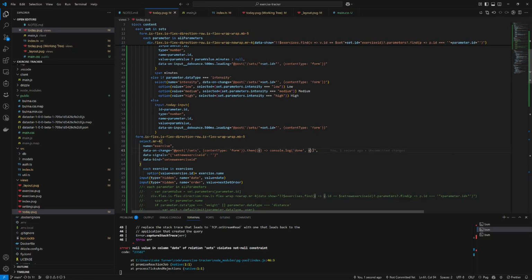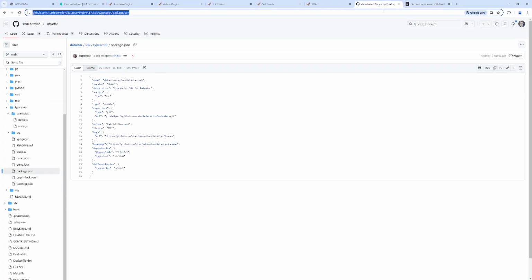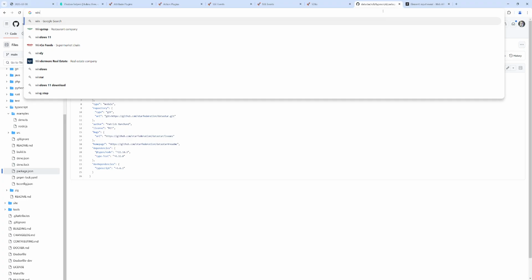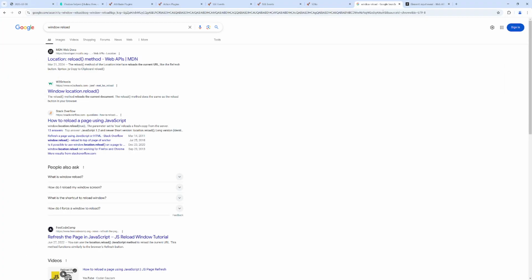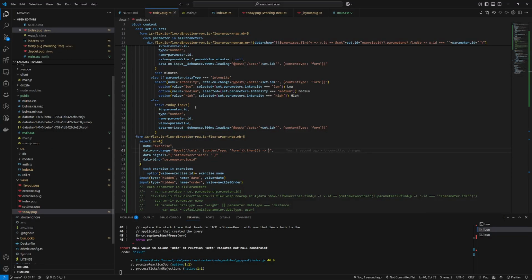So instead of dealing with the server sent events business, which maybe eventually we'll want, but I just don't want it now, we can say, send off this request and then reload the page. How do I reload a page? Window.location.reload. So I could just do, well, I'll put in the window. Normally location is also in the global scope, so I could just do this as well, I think. But let's just do that.